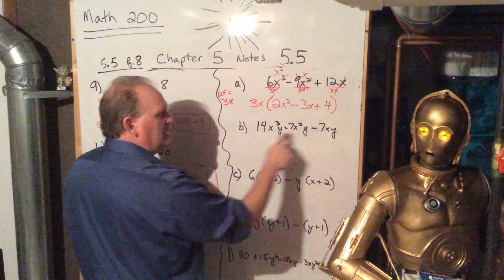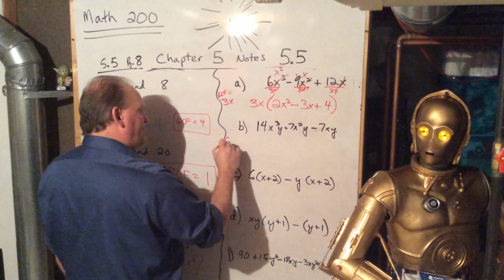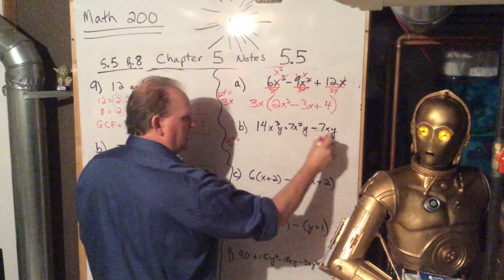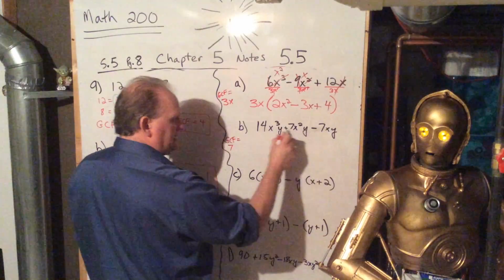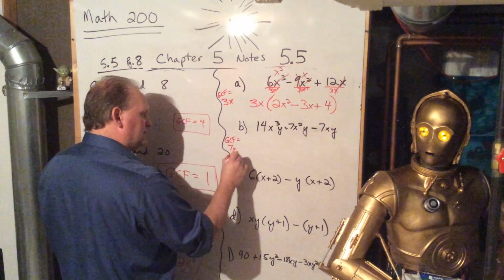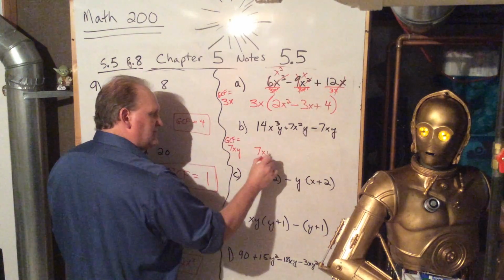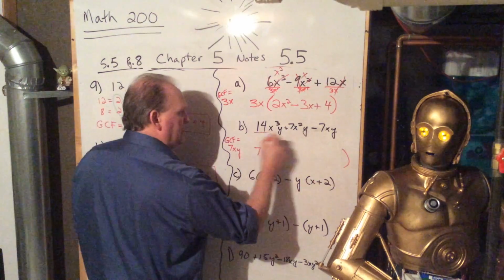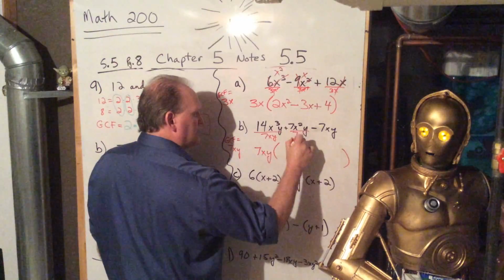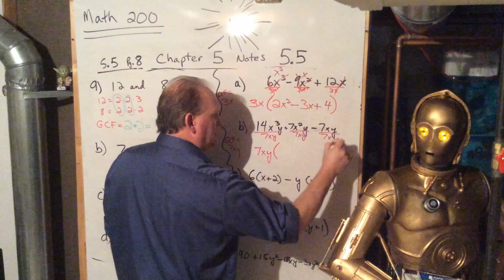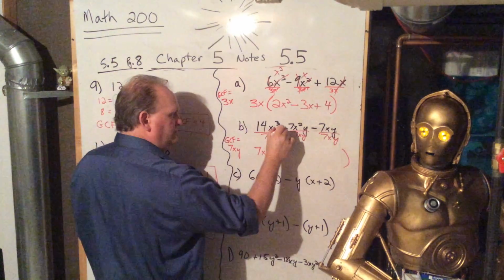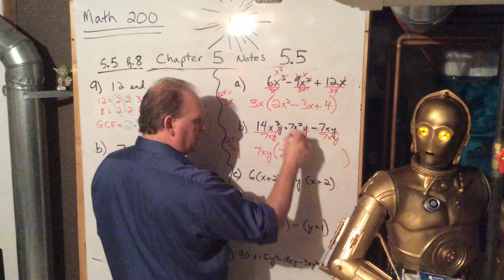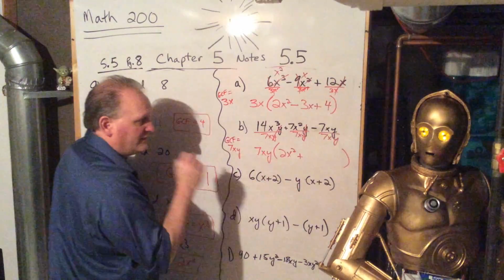So let's look at these. I have a GCF of 7, and they all have an x, and they all have a y. So I'm going to write that 7xy out front. I'm going to do a big old empty set of parentheses. And now 7xy under that, 7xy under that, 7xy under that. And reduce. The y's cancel, x squared plus, y's cancel. 1, right? 7 divided by 7 is 1.